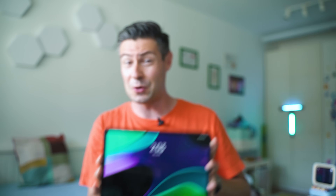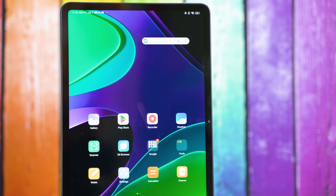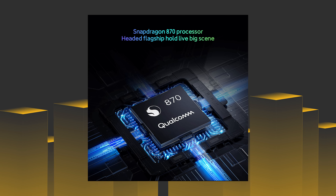A lot of numbers and interesting facts related to the Pad 6, and so far it all sounds great — but what hides behind all of these numbers? As a starter, we get confirmation that Xiaomi managed to upgrade each and every possible thing in terms of hardware compared to the Pad 5. The Snapdragon 870, although not the latest and greatest, has been backing most smartphone flagships a couple of years ago, and we expect nothing but great performance.